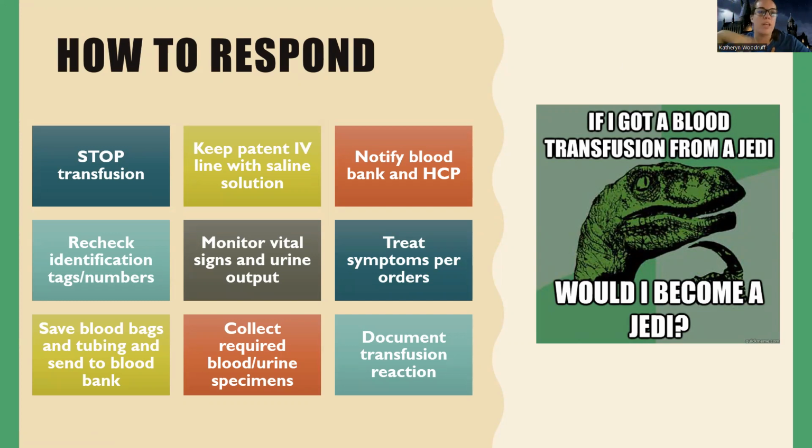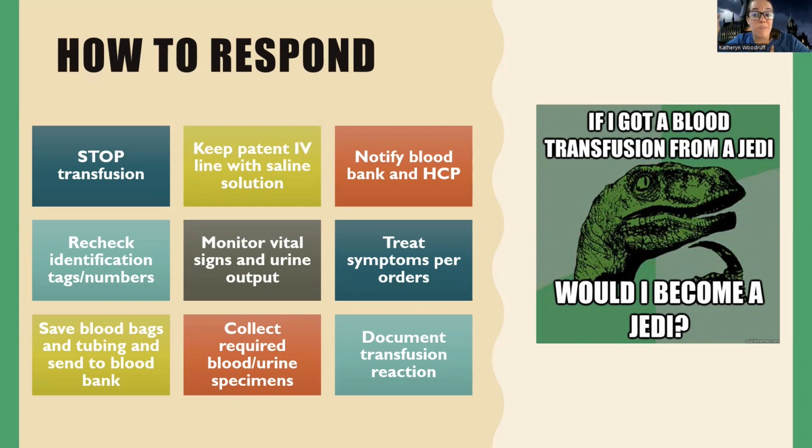Stop that transfusion. Keep that IV line open, that saline. That's why we have that saline hanging. And so we're going to flush out whatever's going on. The only time we might not do that is in the circulatory overload one, but I promise we won't have any tricky questions where you're not going to want the fluids. Generally we want to keep the fluids flowing open for a majority of them.